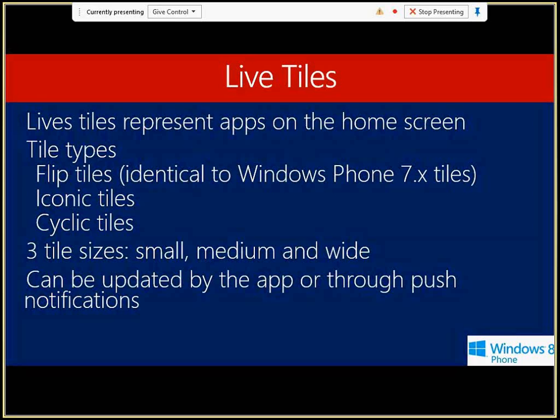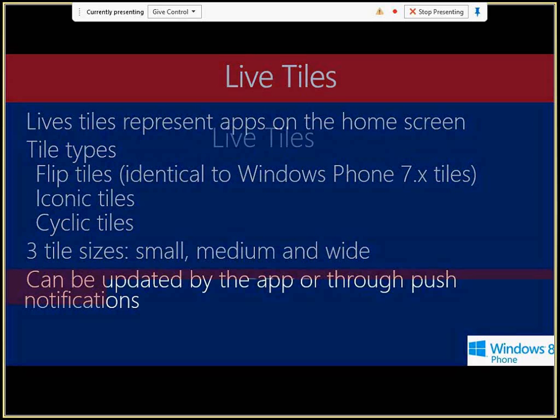And the user wants to know about that, but doesn't want to actually run the application. Perhaps I have some server out there that knows when a new news article is available, and wants to notify all devices using the app that this is available. So this is actually possible to do using something known as push notifications.